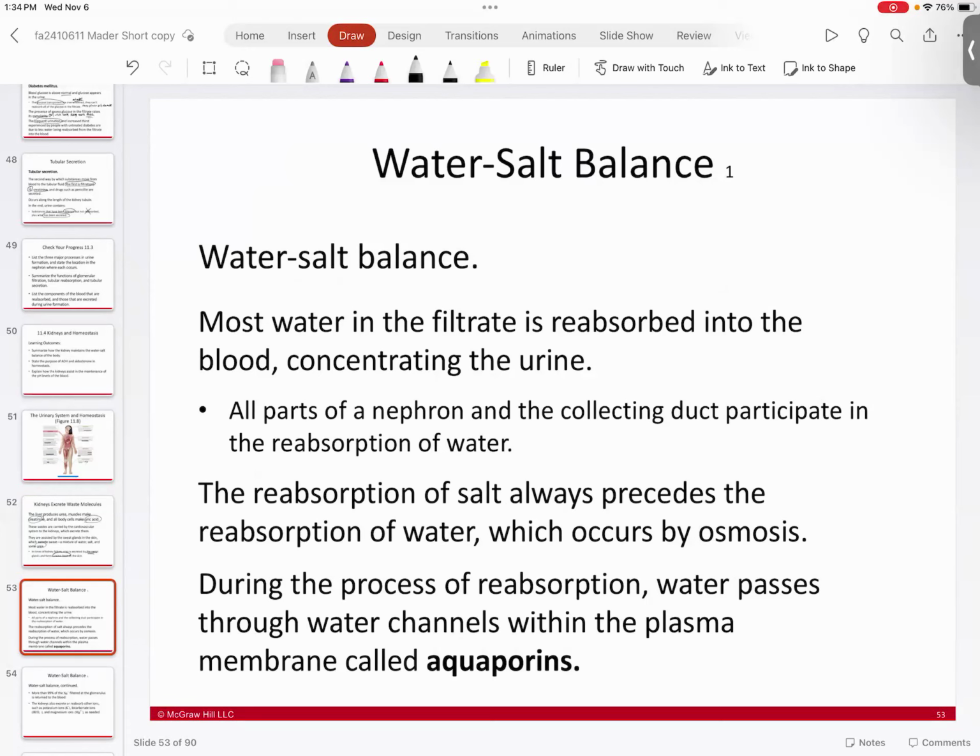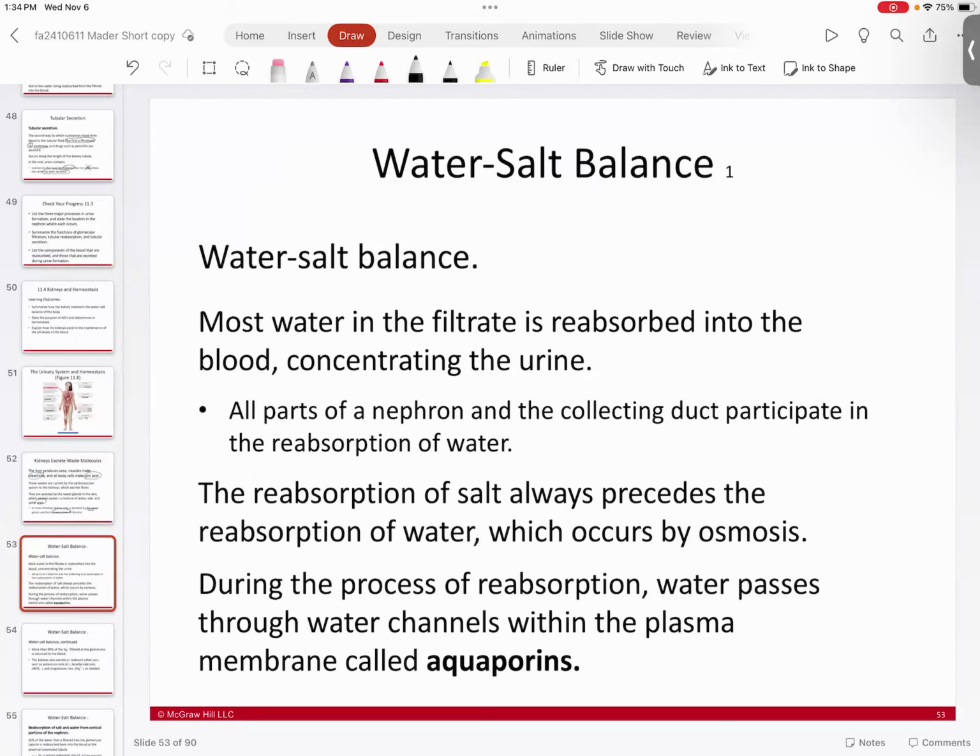The water balance mechanism. This is obviously part of what the kidney does for a living. And so the filtrate that's reabsorbed will allow you to concentrate the urine if you're reabsorbing a lot of water. So different parts of the nephron loop, like the collecting duct, for instance, and the actual loop itself, will focus on reabsorbing water. Remember, a lot of the important stuff is absorbed right up front in the PCT. And so the loop and the DCT are often focused on water retention. So you're bringing water back in.